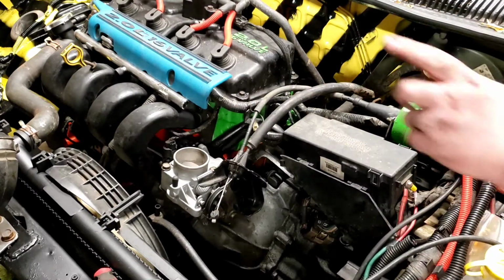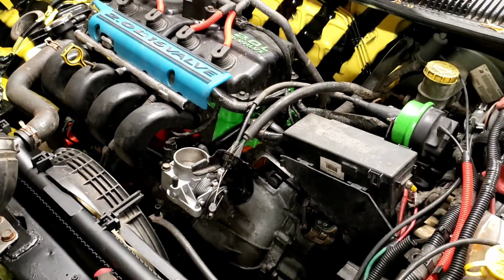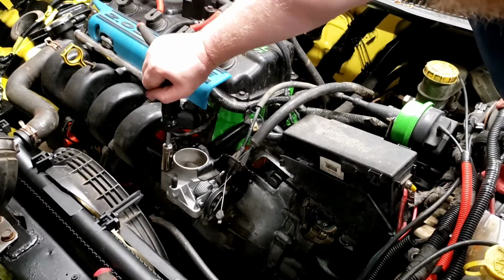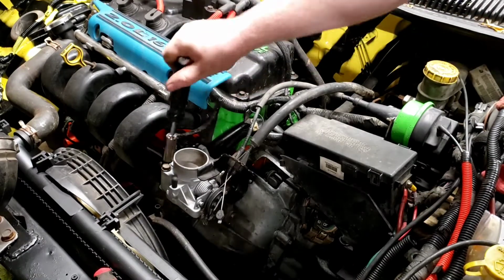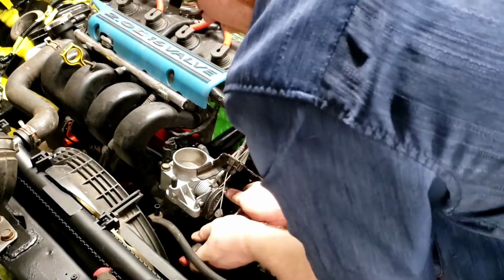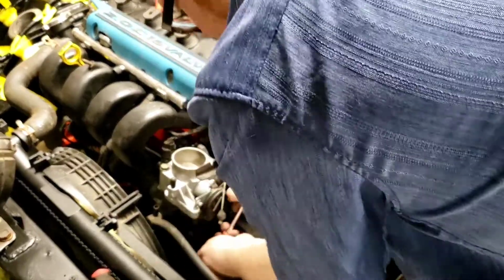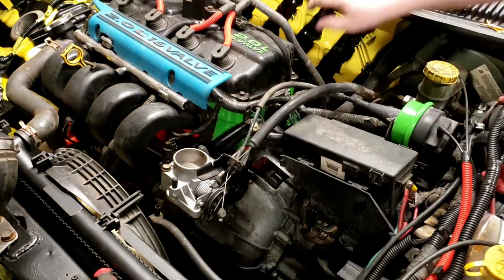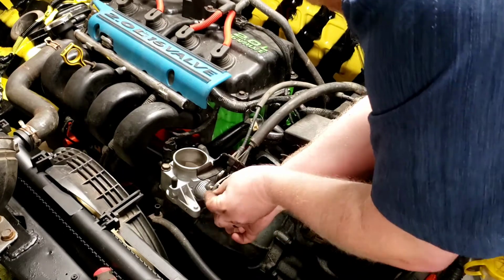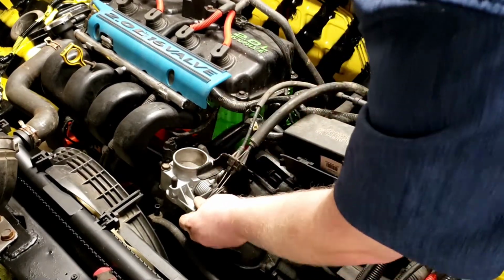And now I can go ahead and get these little bolts started on this little bracket into here. So we'll get this bolted on. Just get these good and snug. And then double check these two little guys here. I kind of brought them down but didn't quite snug them up. This one's got some gunk in the threads, but we just push right through it. Who cares? There we go. Brackets in place. So now I can simply attach the throttle cable same way I did prior. Just hold the throttle open and push that in like so. And then this guy, I can just loop right through here and give him a bit of a tug, and he locks right in place.